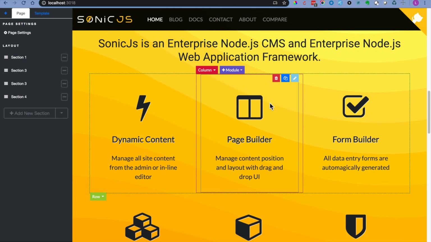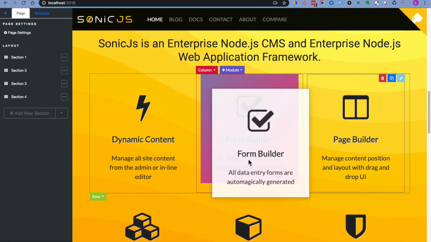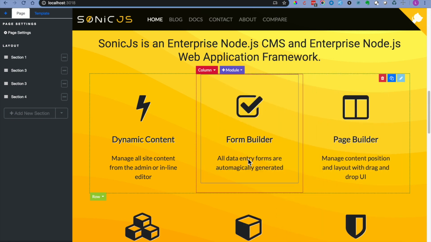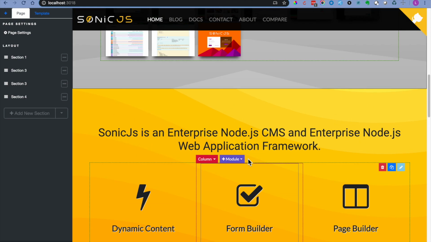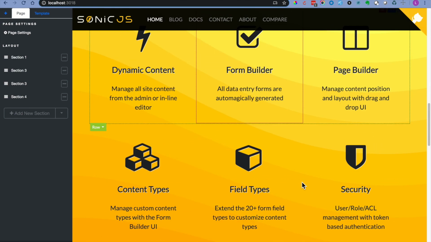If we wanted to, let's say, move this one over here and kind of move where things are, we can simply drag and drop those. We'll move form builder over there, and so we've just replaced the positioning of both of those. So it does support drag and drop. You can certainly drag and drop to different sections. There's no limitations.